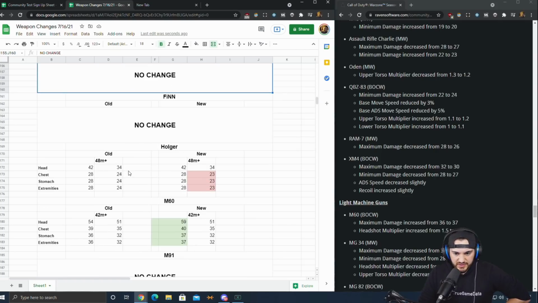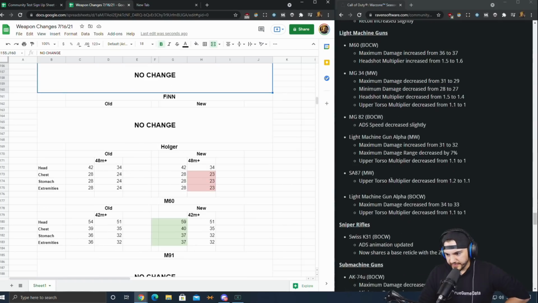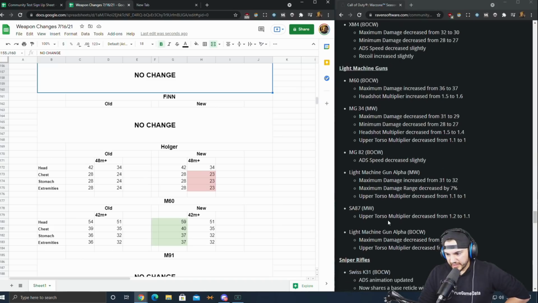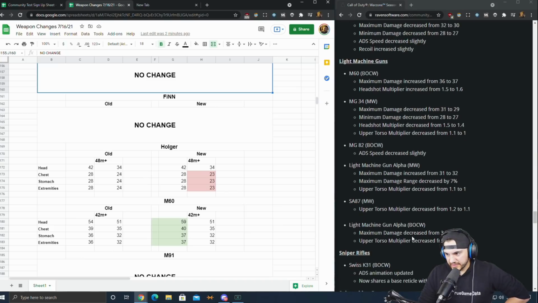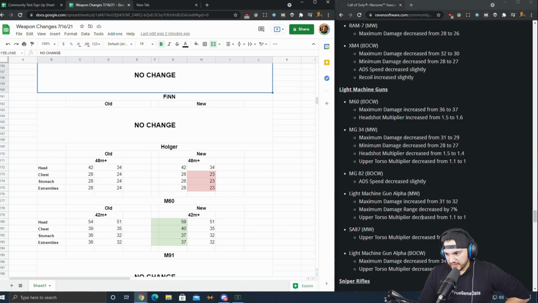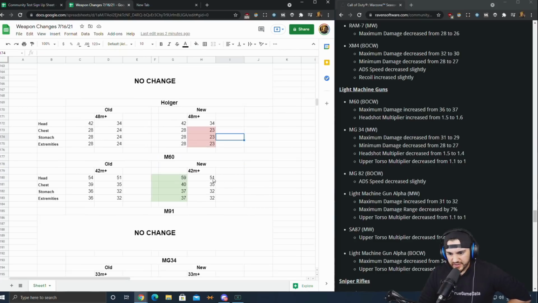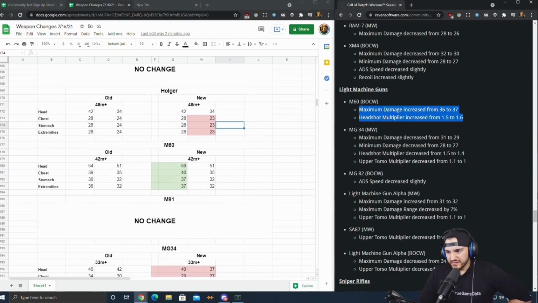Holger 26. So the Holger, I don't know which one that is on here, but I can just show you what we found. So the only thing that was changed with the Holger, and this may not have even been in this patch, 1 damage is reduced on the last drop off for chest, stomach, extremities. Doesn't change the TTK, just changes the DPS a tiny bit. So it's basically unchanged.